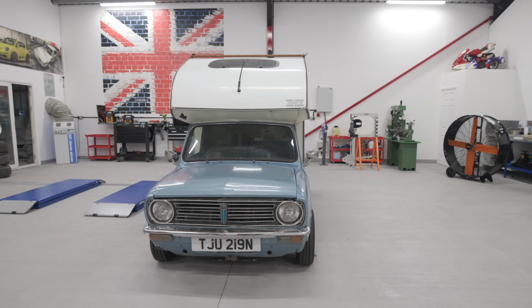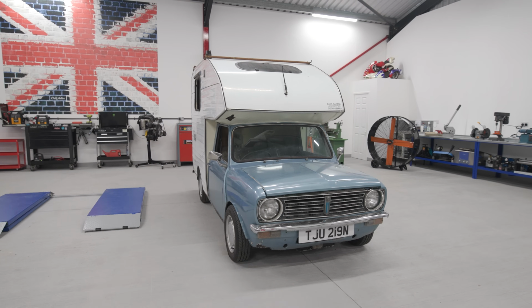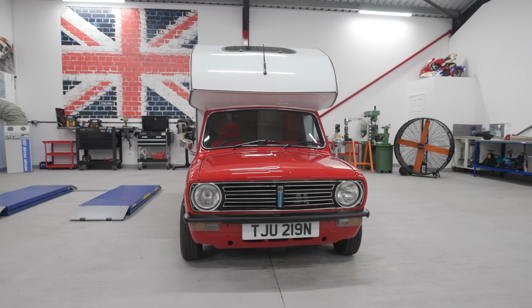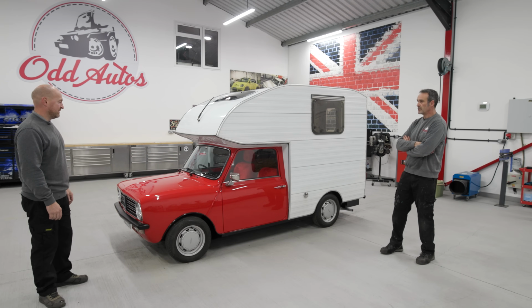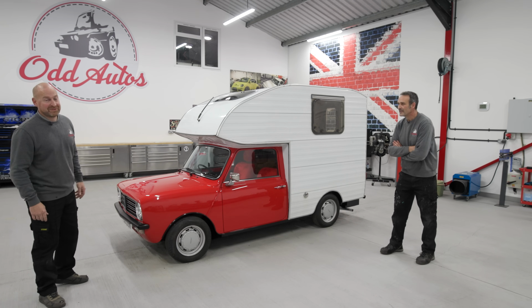Definitely the right choice to go red. It highlights that it's still a Mini. You know, when it was blue, it was a bit darker, and it kind of took it away from it, didn't it? Yeah, red was definitely the good. Red's more in your face, and it just is a better colour, isn't it? It just hits you, doesn't it, as soon as you see it. And hopefully sells for more money, even though I probably won't sell it.